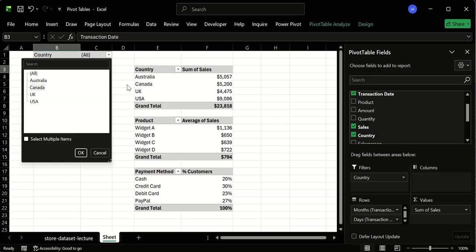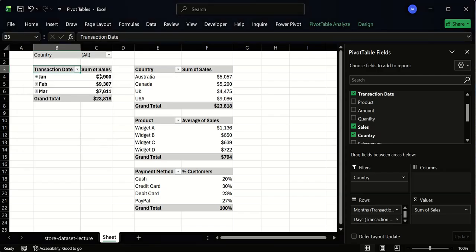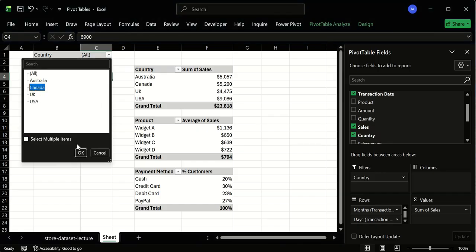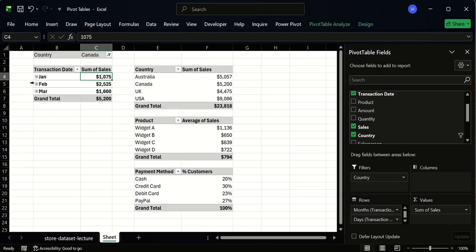Now pay attention to this. See the figures: 699376. Okay, so if I do this, Canada, you can see everything has been filtered. So we have 1.75, 2.5, 1.6k, right? So this is what we have for this particular country.